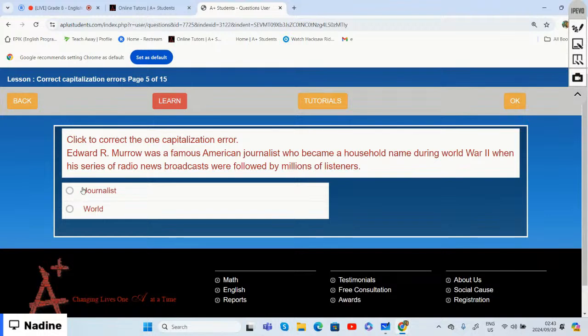The next one says we need to click to correct the one capitalization error. It says Edward R. Murrow was a famous American journalist who became a household name during the World War II when a series of radio news broadcasts were followed by millions of listeners. So we need to choose our capitalization error. Must journalist be capitalized, or must world be capitalized?